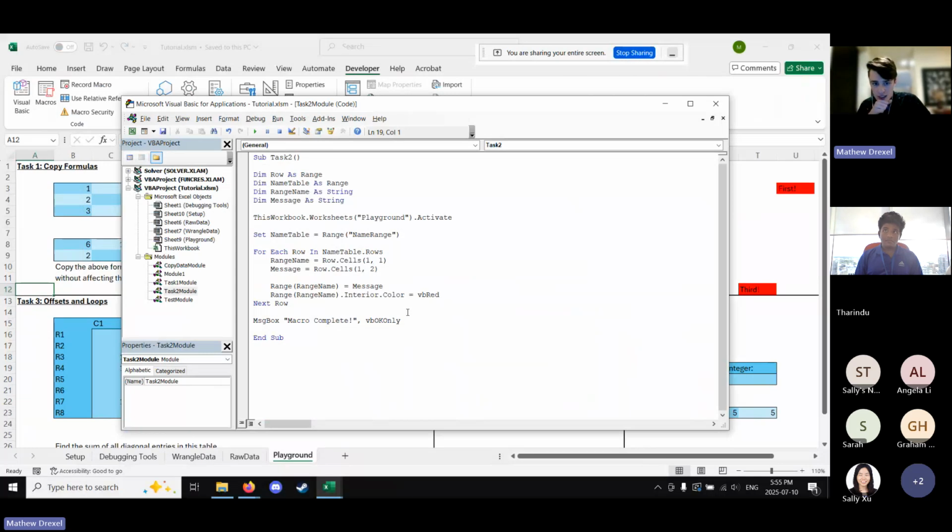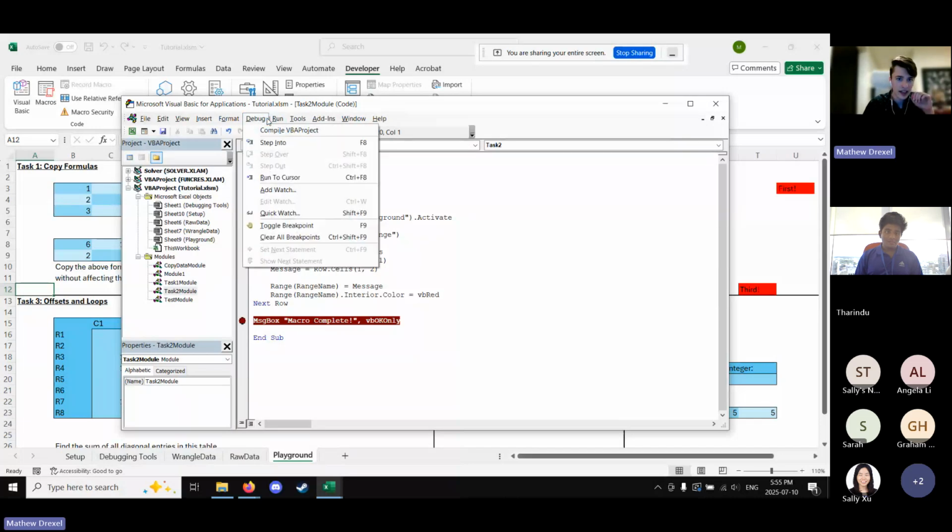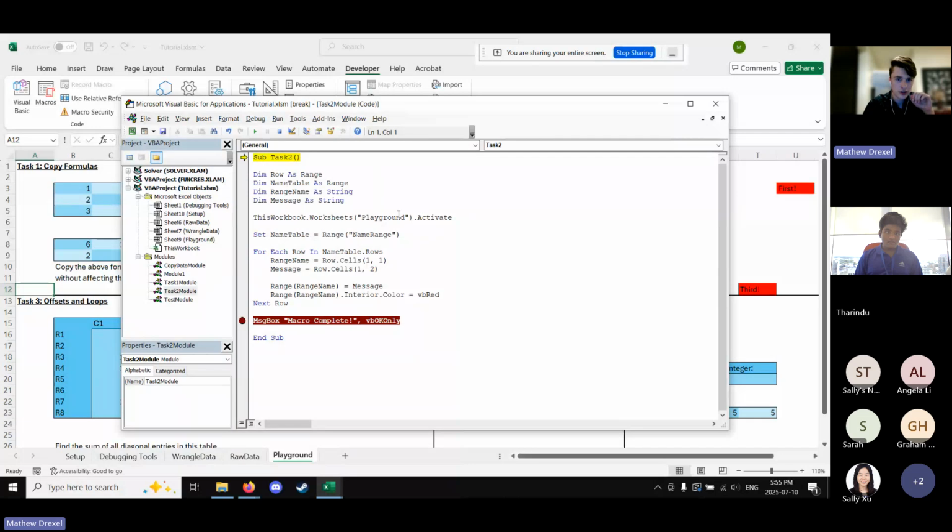Now, the thing with loops, right, is now it's difficult to debug, since if I start debugging and step into, when I go through this loop, it just keeps going. And what happens if I want to find something that happens over here? And the thing is, I have to press F8 every single time. That's just going to be a huge pain, right? What I can do is I can set a breakpoint. I can go like this. And now when I step into, I can instead just press play.